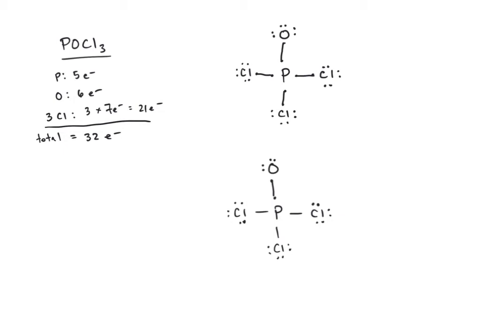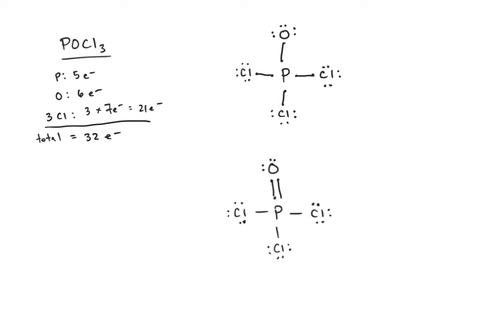If we did share that extra electron as a double bond, rather than shuttling an electron from phosphorus over to oxygen, our phosphorus would feel 1, 2, 3, 4, 5, 6, 7, 8, 9, 10 electrons around it. It is possible for phosphorus to expand its octet because it is in the 3rd period of the periodic table and so has d orbitals accessible to it. For more information about expanding octets, refer back to the video on exceptions to the octet rule.